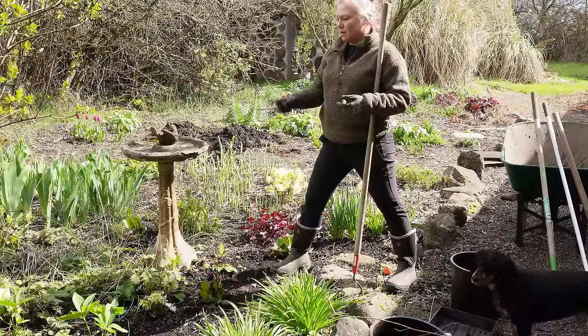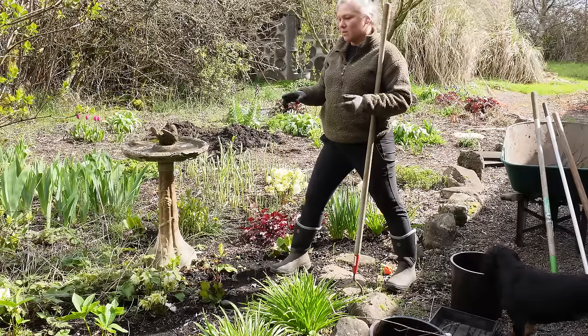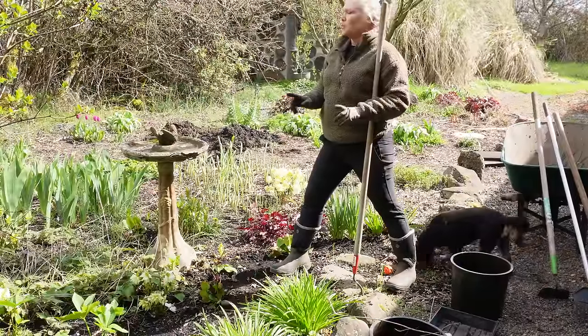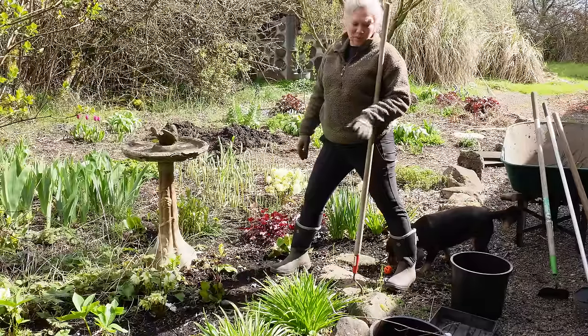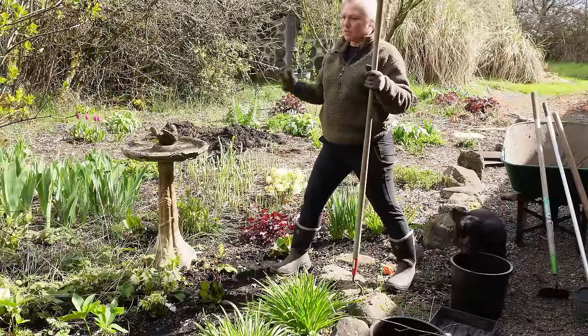I also have a big bed of Japanese anemones here that needs to be moved. These are white and they are absolutely stunning, but they've creeped all over and they don't get quite enough sun to perform really well. So I'm going to try and propagate some of those. Brayden's going to come in and dig up a few. We got a tray for them, and we're going to make babies out of them and move them on to another garden, which is probably the circle garden.